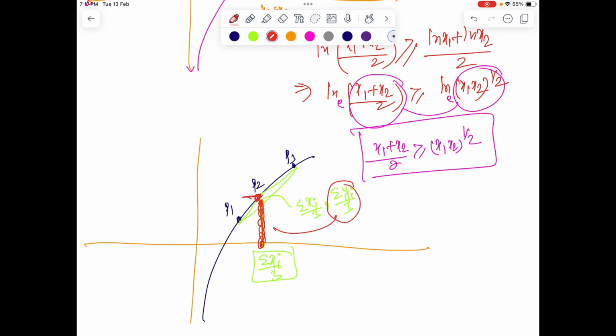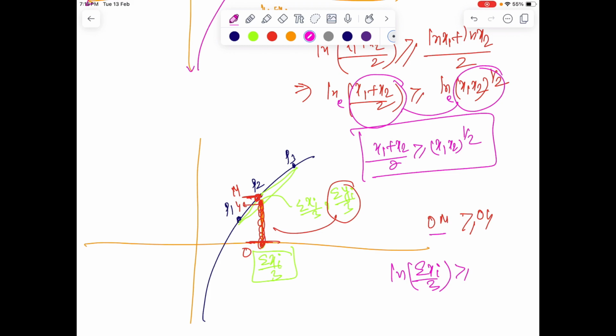But corresponding to the point sigma xi by 3, which is the x coordinate, there exists a point on the curve. If I move above on the curve, I'll get another point, let's say M, and we have the centroid G. Let's call the point on the x-axis O. So OM will be greater than OG in general. It can even be equal. I'm discussing the case where it will be equal.